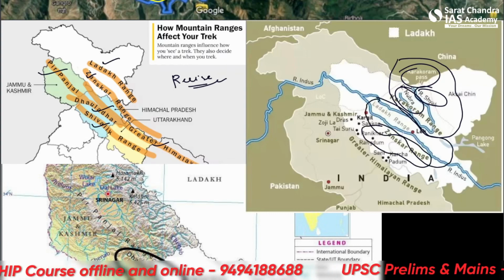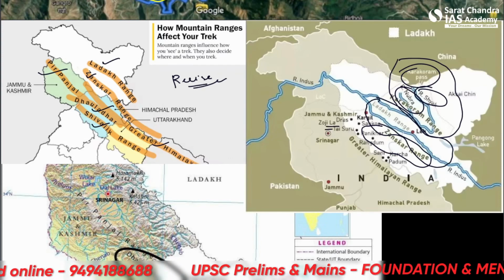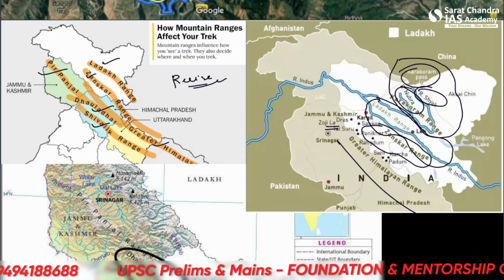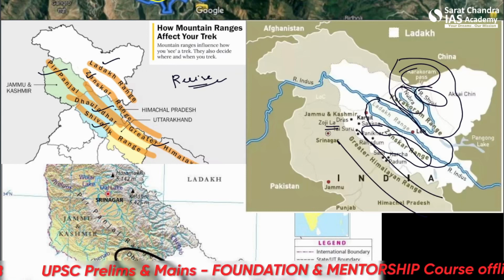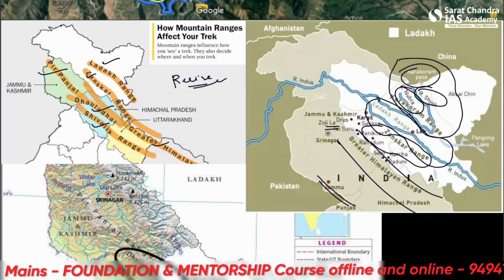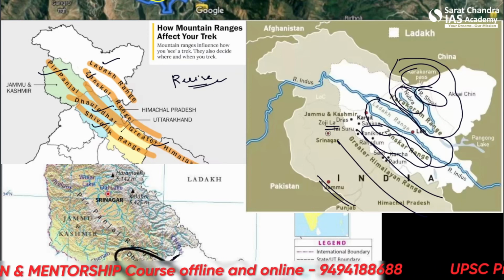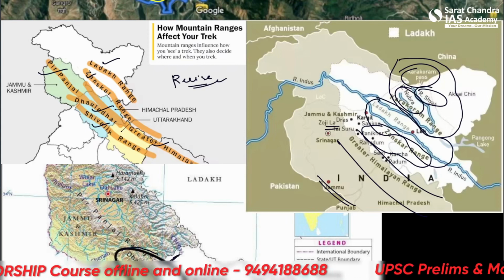Alright, and about detail, we have already seen the part 1. So this is the Zojila pass, etc. This is the Great Himalayan range. We have already seen. Then the Pir Panjal range, Jammu and Kashmir here. Okay. Now what else we see here is this Dhauladhar range falling down south of the Pir Panjal range.